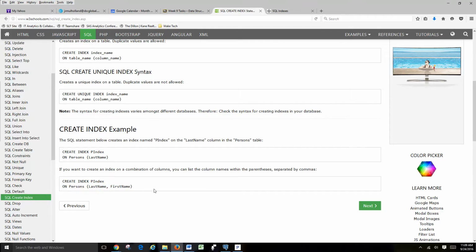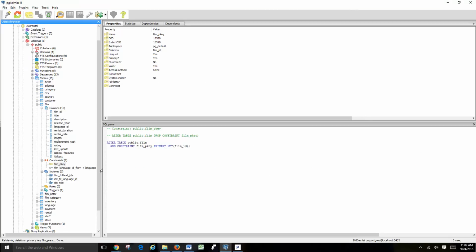So let's look at our PostgreSQL tool a bit and focus on the film table, because the film table is one of the nicer tables in this schema. It has lots of columns, it has lots of data in it, and it's interesting because it has the films. You'll notice that there are constraints defined, right? And one is the primary key constraint on film ID. You can't really tell from this, but there actually is an index in the background created when this is done. It actually creates an index.